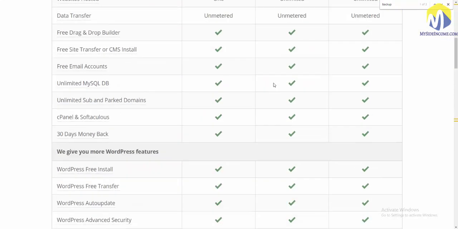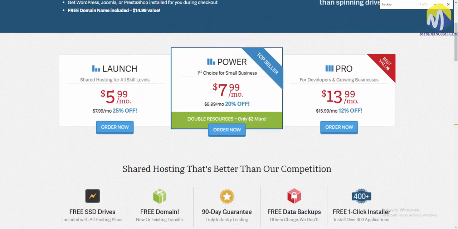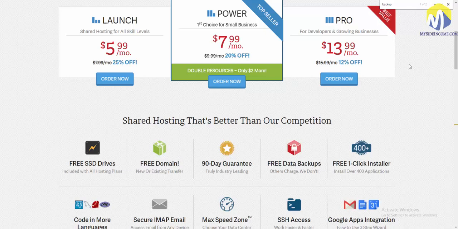InMotion Hosting does the free backup for you, as does SiteGround, but they do not enable you to recover the backup yourself. You need to send an email, call them, raise a ticket, and wait for them to do the restoration for you. That makes a very major difference, because imagine you have a live website and it is hacked, or you caused a malfunction, or some plugins corrupted your database. The last thing you want is to wait another 24 hours for the restoration. In my experience, you need to wait at least 3 days, even if you call them.